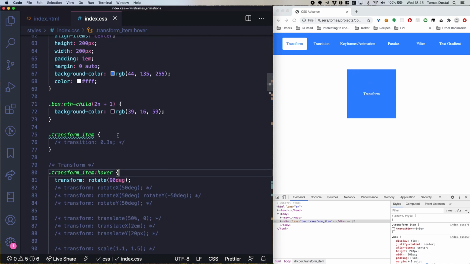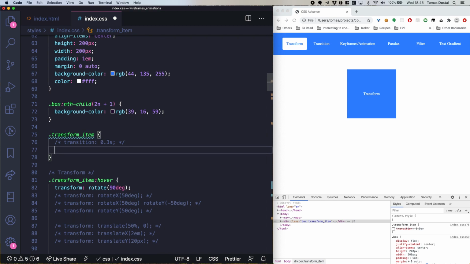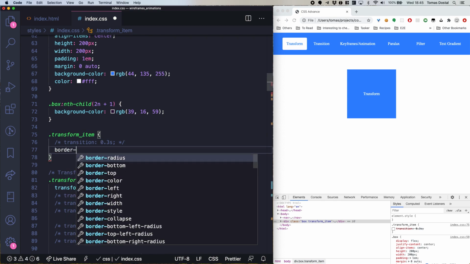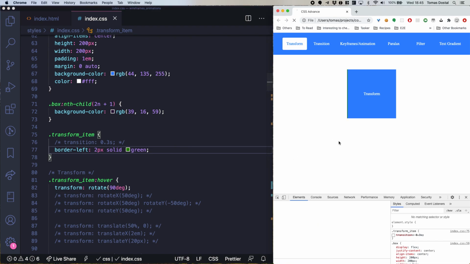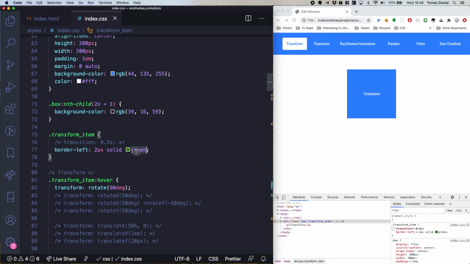So just to make it a little bit more obvious, we can add a border on one side. So let's see, border left, 2 pixels, solid green. Actually, I'm not sure this is gonna even work. Let's see. Yeah, so you see now. Oh, that wasn't the best, right? So again, I'm adding something just to debug. This is what we were talking about before. I'm adding a border just to be able to see my changes. Now you can see that the border is on the left. If I hover over it, it will go on the top, because the whole element transformed. It rotated.